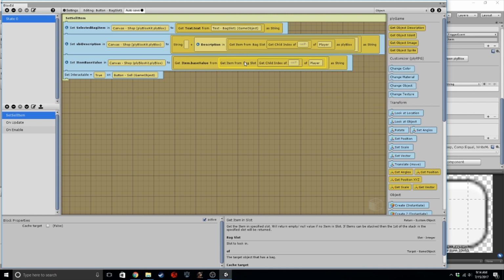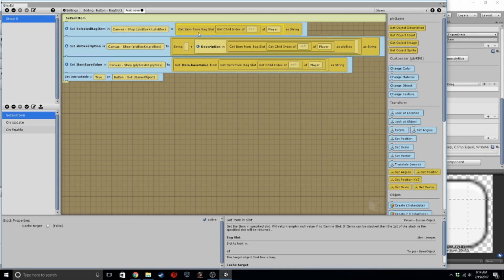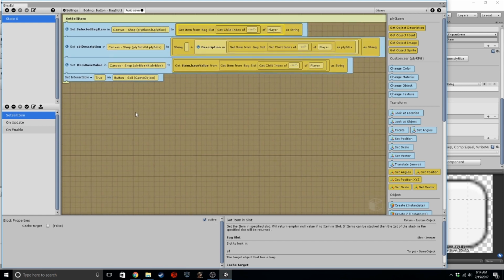No, we should literally just be able to do this as string, and it should just get us the name like that, because it's getting the object, so it should just grab us the name. It's the first thing that normally comes out. So now our selected bag item will be set to the name of this indexed. So now it's even the best way to make it as modular as possible.